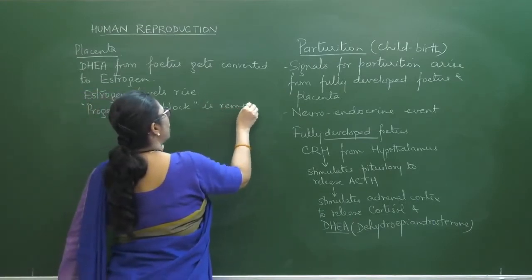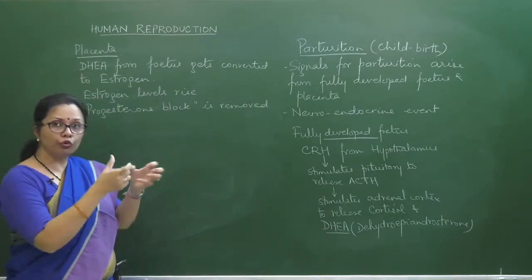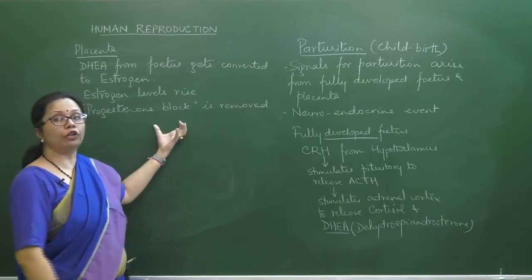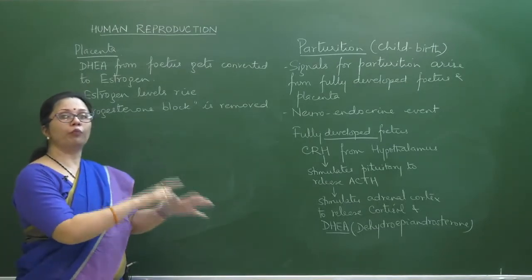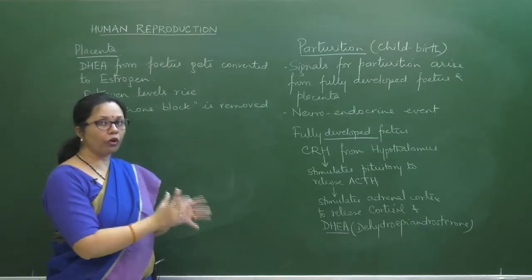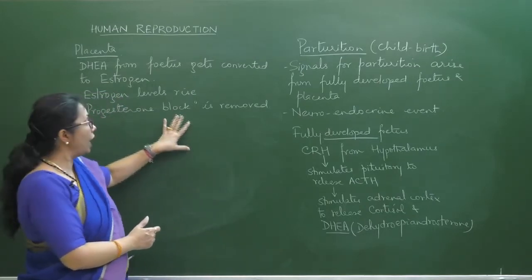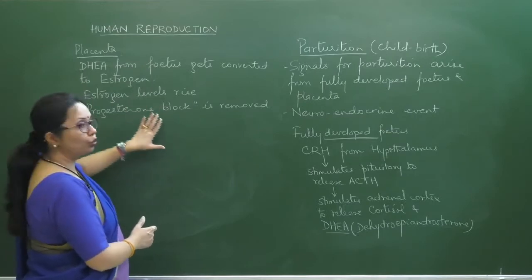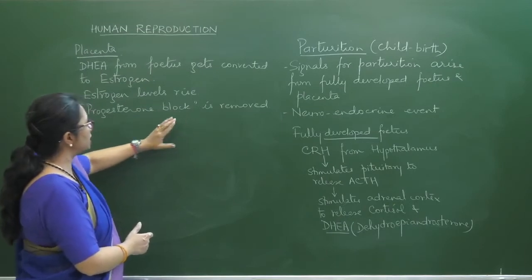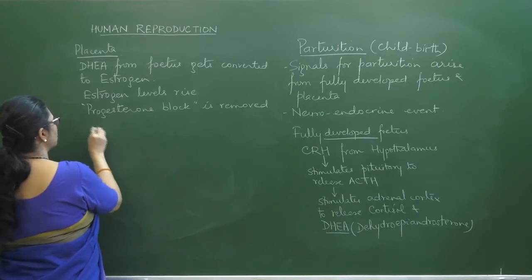Because progesterone, as long as it is there, will not allow the uterus to move. Uterine motility is inhibited. So it has to be dominated over, and estrogen has now become the new dominating hormone, being released in more amount, and as a result progesterone cannot have its effect. So this is what has happened through the placenta. Now this estrogen which was released goes into the uterus also, okay.